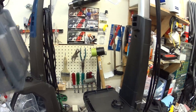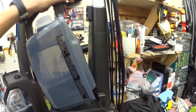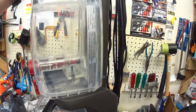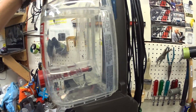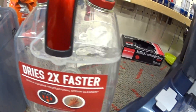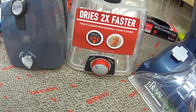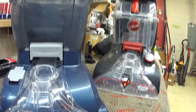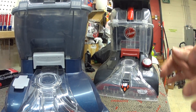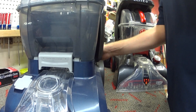They switched the tanks out. I'm curious if the tanks are actually interchangeable — they are not, the tanks are not interchangeable, though the tank concept is the same. You have your soap and your water, and then you have the valve here. So they're the same but different, which is a lot of what goes on with these machines. You want to interchange parts between them but you can't for a lot of things.